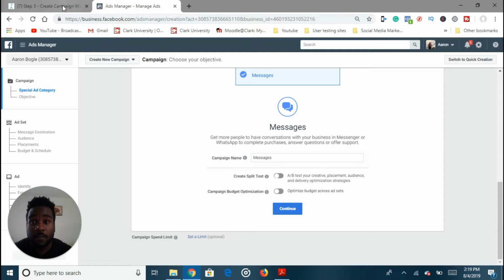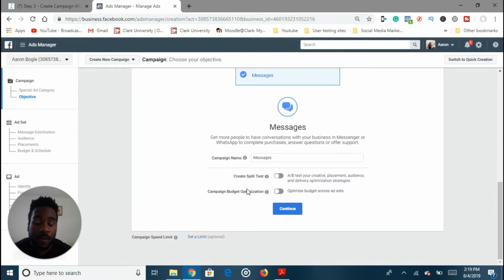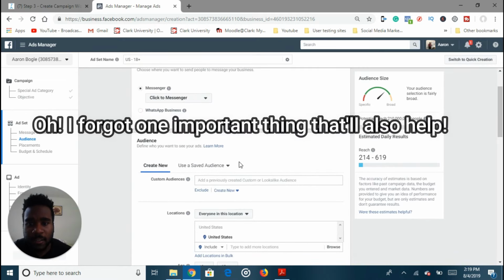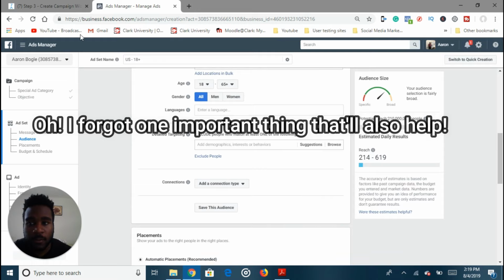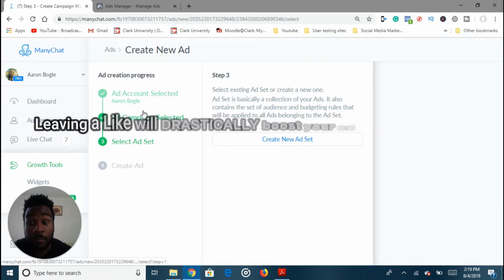On Manychat, you can have a spending limit, so once it reaches, it stops. On Facebook, you can't really have a spending limit. You can at the ad set level, but not at the campaign level. So that's a really key difference that you awesome marketers need to know right now. And so we're here at the ad set level on Facebook, we all know what it looks like for the most part, right? And now we can go to the ad set level in Manychat.